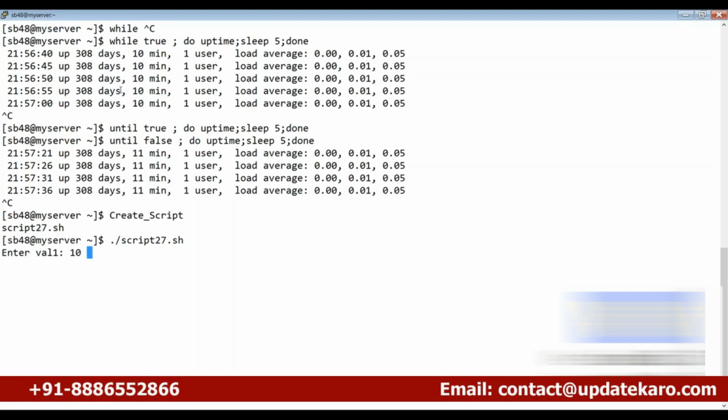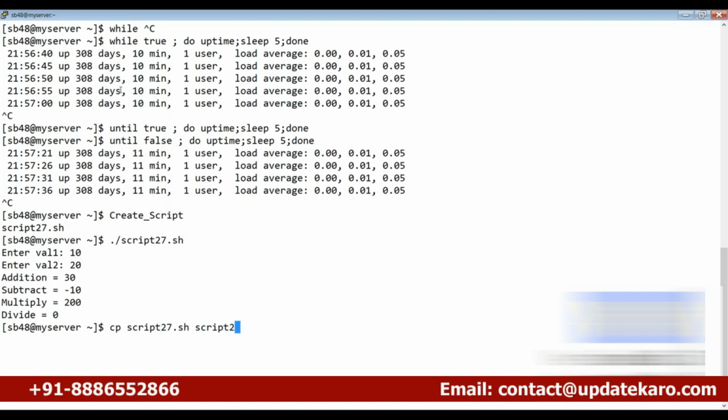so 10, 20, first time addition, second time subtraction, third time multiplication, fourth time division. So it goes one by one. Okay, so loading one by one value. But the first time op is add, so that's the reason you got addition. Okay, so like that. Now let me copy this particular script to select loop.